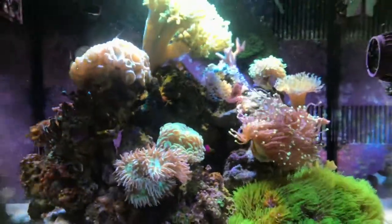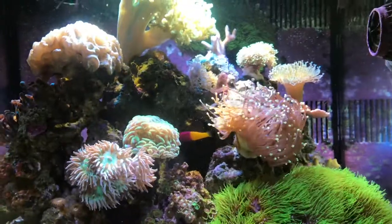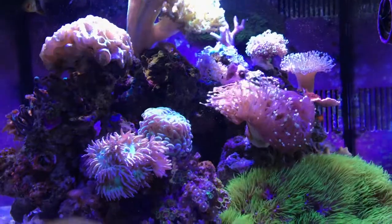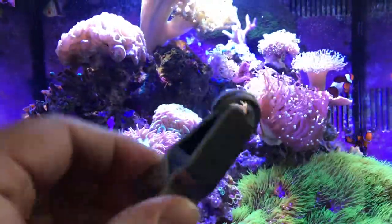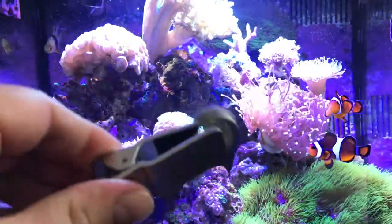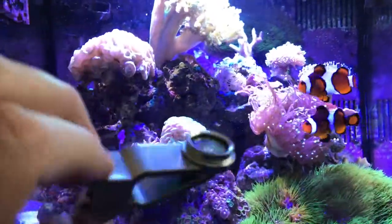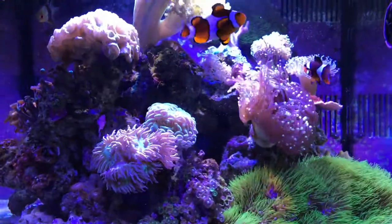First thing I'm going to talk about is the way I'm filming this. I'm going to take something off — it's a filter right now. You can see all of a sudden that adds a bunch of blue. What I've got is one of these new filter clips. I don't know if they're new but I picked one up at my local fish store recently. They're $15 and a lot easier than using those gel filters and it seems to look pretty good. So I'm going to go ahead and put it back on.